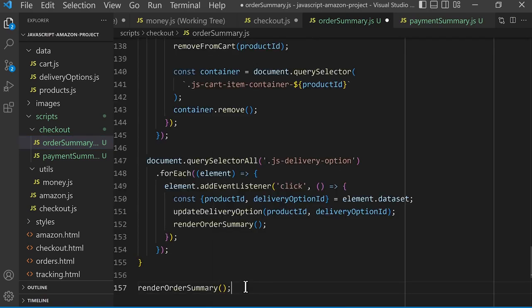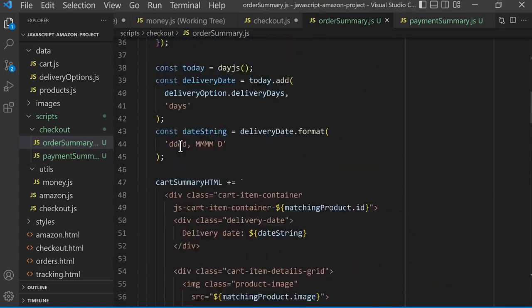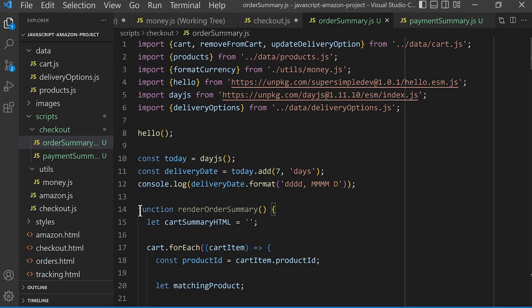Now, there's a few things that we need to fix here. So first, our checkout.html file is still loading checkout.js. So we actually need to run this function inside checkout.js instead of inside here. So let's actually remove this and save. And we're going to scroll to the top. And let's export this function so we can run it inside here. So we'll type export and save.